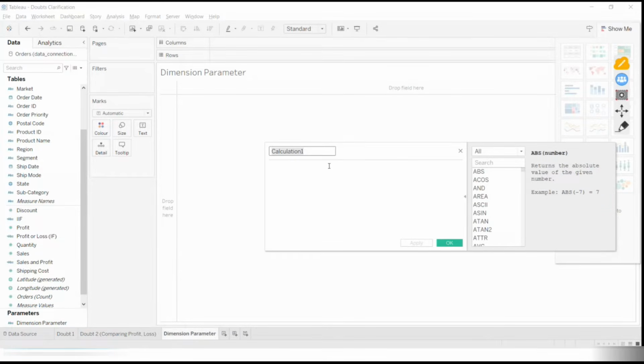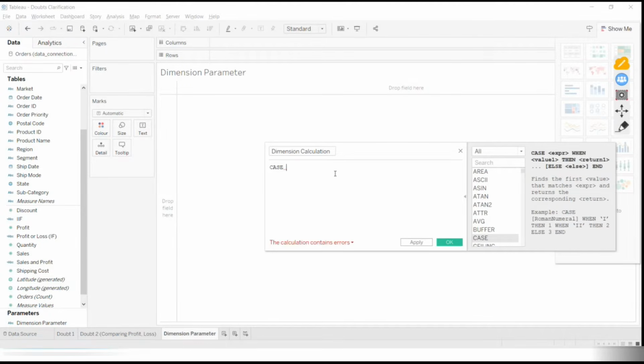Great. So if anyone is still yet to understand, please let me know, because I have created a parameter, but directly you cannot use the parameter in your visuals. You have to create a calculated field out of it. For that, I am naming it a dynamic dimension. You can name it anything. I'm just naming it in order to correlate the two. Since I have added three dimensions here, I'll be using a case statement. I'll explain the case statement, don't worry.